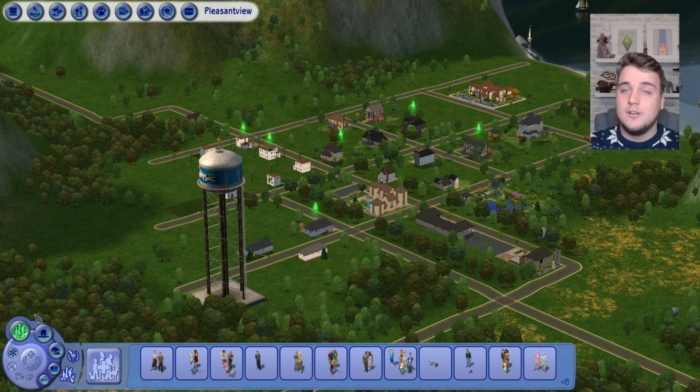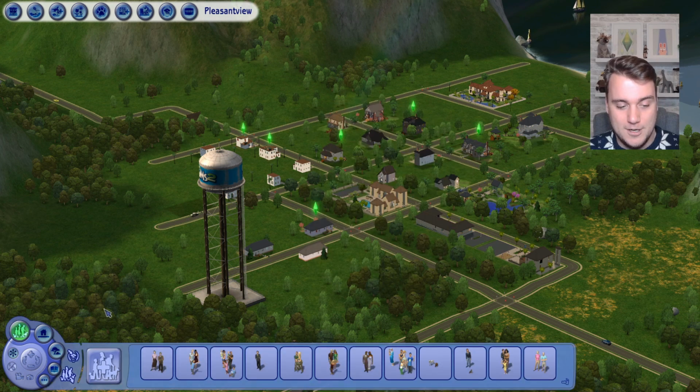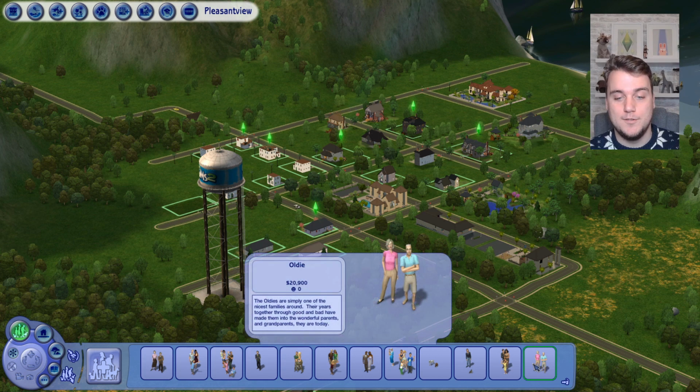One of my all-time favourite families was the Pleasants. Lilith would always run away, but she would start fights. Oh, it was just incredible, absolutely incredible. And then we also had two more families in the game.